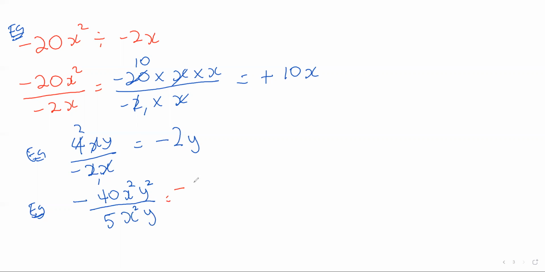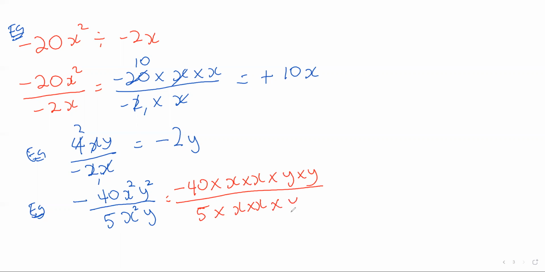So minus 40x squared y squared is really minus 40 multiplied by x squared, and x squared is x by x, and y squared is y by y. And this is divided by 5x squared, which is 5 times x by x again, right? Because x squared is x times x, and then multiply by y, right? So now we can clearly see what is cancelling off here. Positive sign is understood. So you can see now negative divided by positive is negative. 5 into 5, 1. 5 into 40 is 8. So that is negative 8.